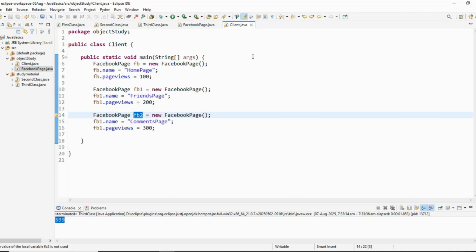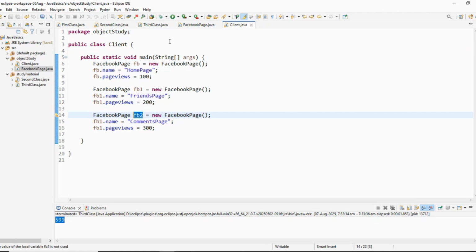Now suppose here I'm creating the object of the class. Non-static stuff will reside in the object, so I have to call non-static stuff by making the object of that particular class. Now, why is my main method static?